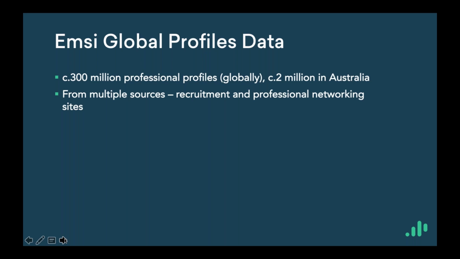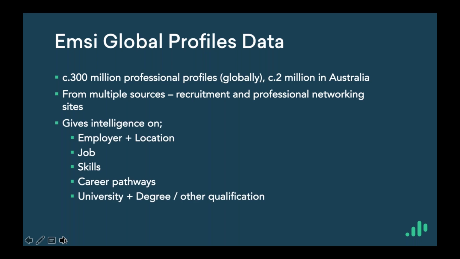And the fact that it is from multiple sources is actually pretty important, as it means that the data is very rich and many more sectors and indeed many more individuals are included than some other sources of this kind of data. And also because it heavily incorporates recruitment specific data, then additional rich data sets are in there that we can include and use to our advantage.